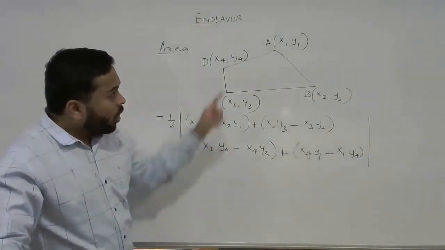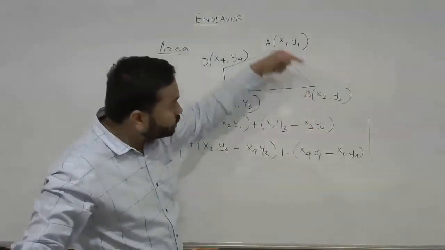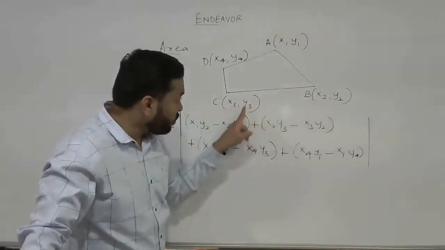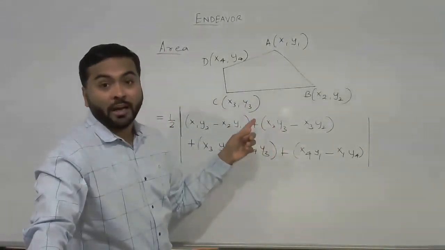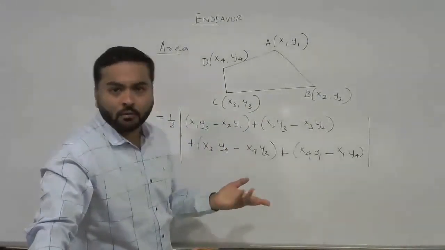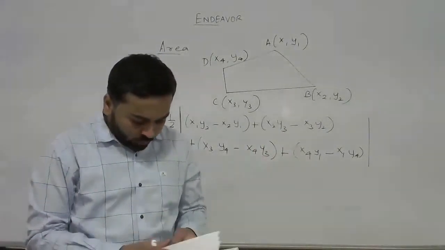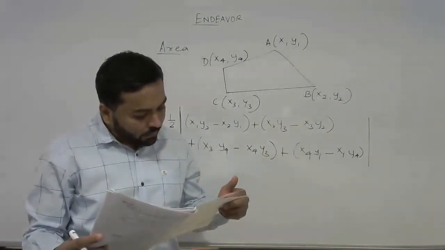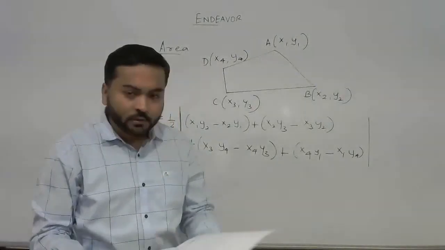Now you have to be careful about the order in which you are going. If you have taken these two points, it's x1 y2 first and then x2 y1. If you take the next two points, and you do x3 y2 first and then x2 y3, this will reverse, it comes out to be negative, right? So the answer may vary. So you have to be very careful. And if you're not sure about it, it's better to apply the area of a triangle twice and get the answer. Okay, so now on the basis of the area, I would want you to solve the questions. Come to page number 6, and solve examples 2 and 3. I am giving you 3 minutes to solve these two questions first.